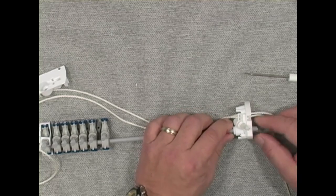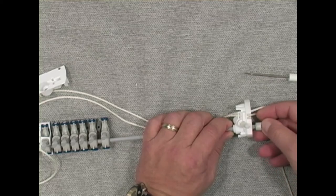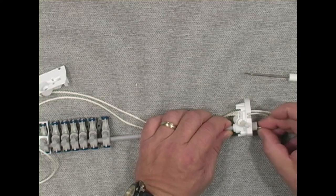Taking a look at that. I'm going to go ahead and put the end barrel on here. Put the end barrel on. Line the hole up with the groove in the shaft there. Bring my screw in.